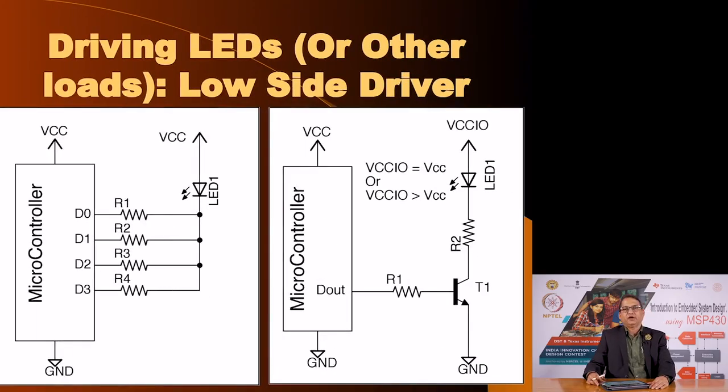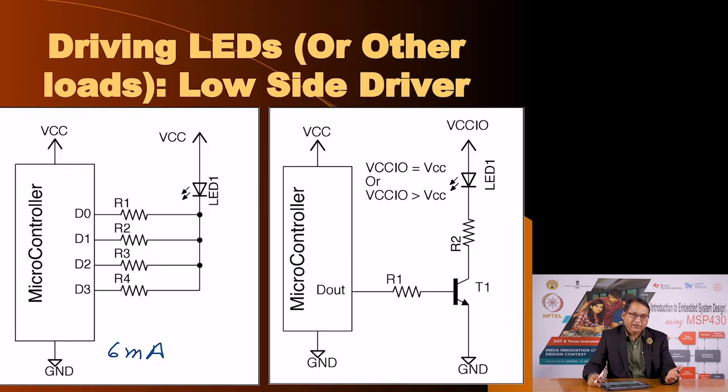Now, here is what I meant when I mentioned that what if you wanted to increase the intensity of the LED. Each of the port pins of the microcontroller has only a limited amount of capability. As we have seen for MSP430, the maximum current that each of the pins can provide is about 6 milliampere. And so, what if you wanted to drive the LED with say 20 milliamperes of current? There are 2 ways. This is the first method.